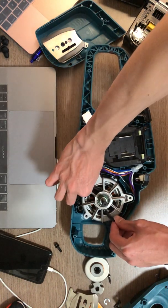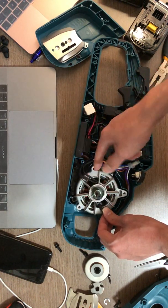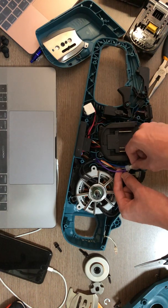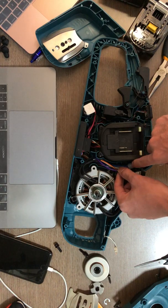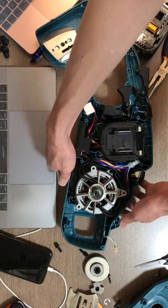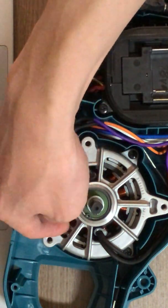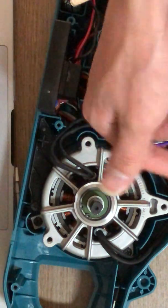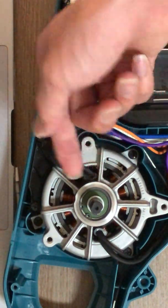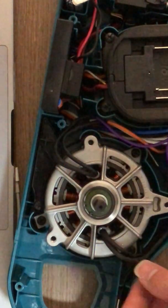Yeah, and I'm also pretty curious why the motor comes with 6 wires. For one phase they get 2 wires coming out. Actually, the connection is the same as a Delta connection, I guess, because it's hard to make a connection inside this motor. You can see the gap, the area inside is really cramped, and you can't make any connection and insulation inside the motor. So each of the phases comes out and they just connect together. That's why you can see 6 wires coming out from the motor.